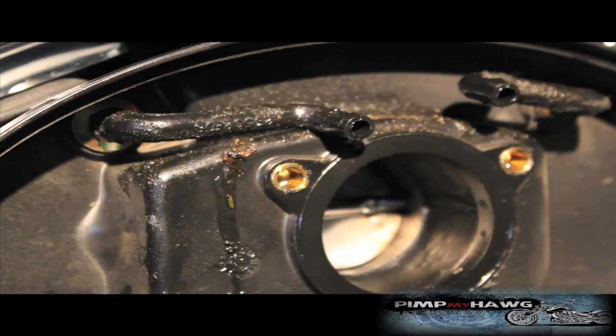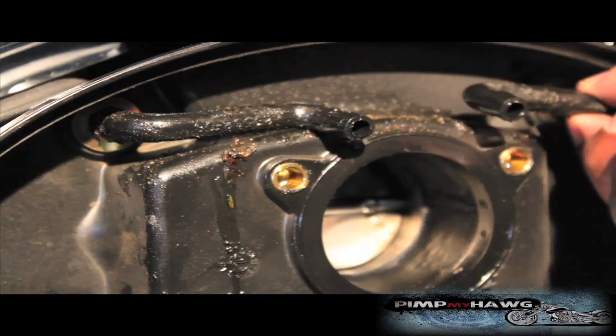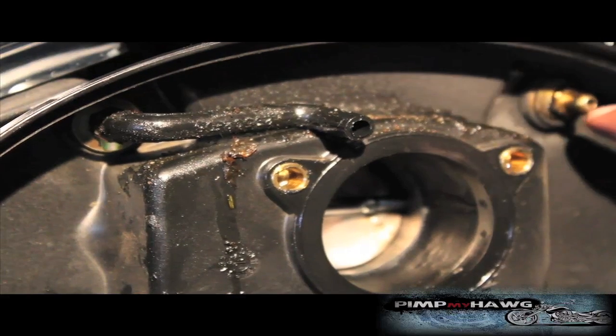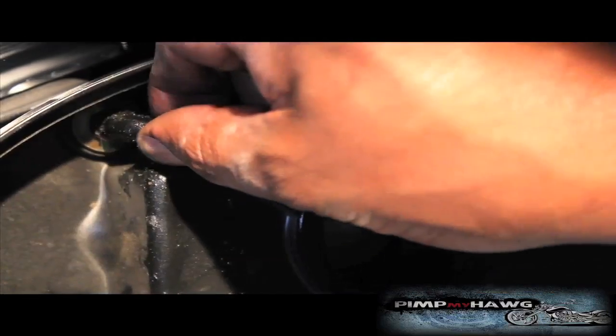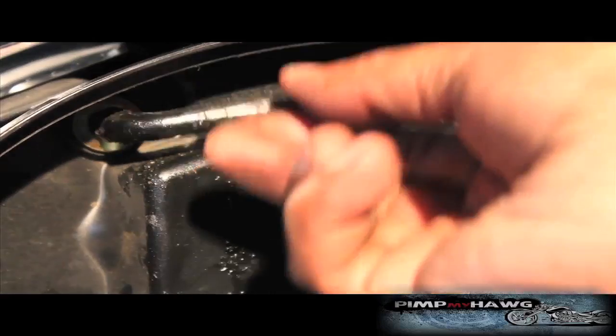And next we're going to pull off the breather tube so that we can get to the housing screws there. These screws here. So we should just be able to pull those right off.